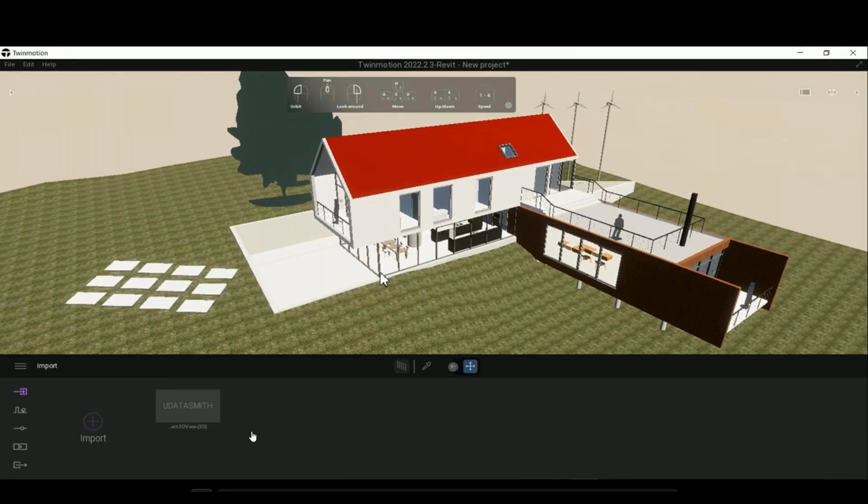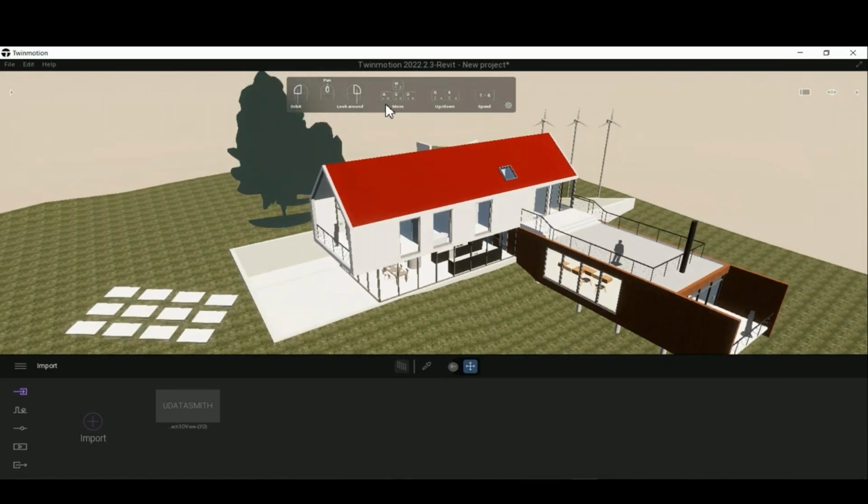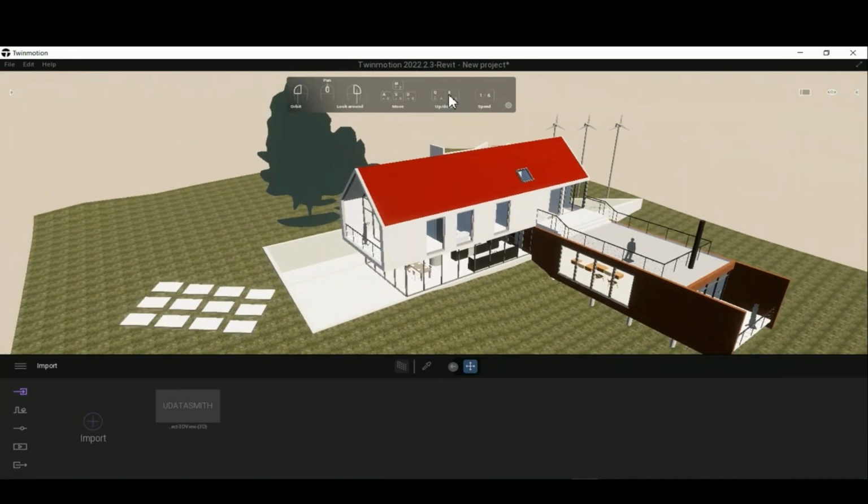So what are the other tools available under Twinmotion? There are many options available, like you can have options to do orbiting. This is not a complex software where you don't want to spend more time working on it. You have tools for using the keyboard. You can use it like gamers do, with keyboard keys like W, A, S, D, or you have up and down functionalities.